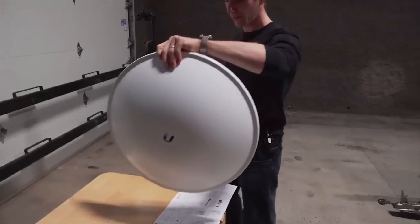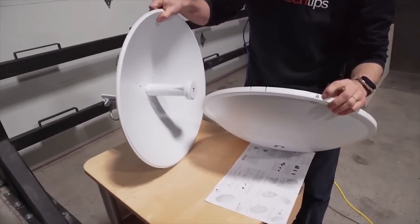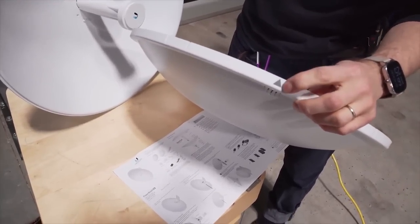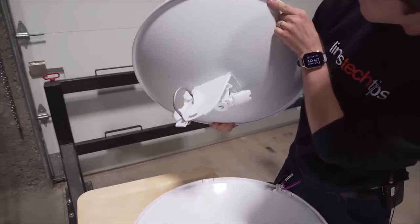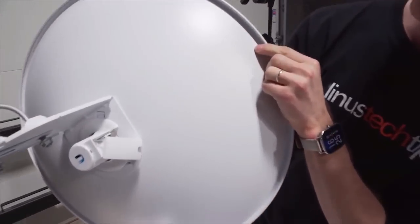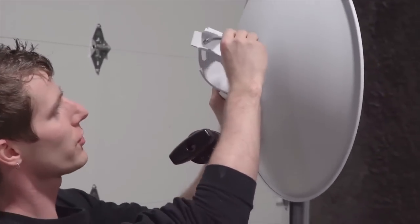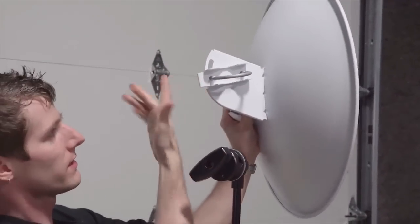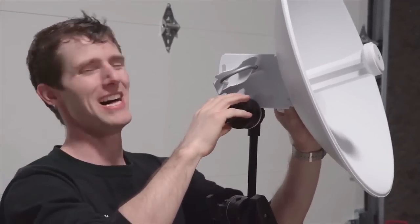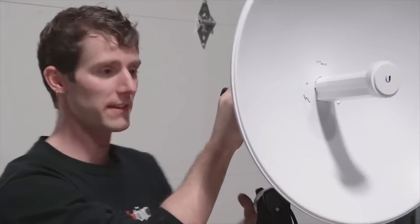on the weatherproofing mount, something that I would definitely recommend. Please note, and this was pointed out to me by my editor the last time around when we did this before our SD card died, that this arrow corresponds to, I was sure there was an arrow. This arrow right here if you wanted to go on relatively easily. Now normally you'd have some kind of a pole mount here. So you'd go ahead, you'd put that on the pole and then you'd tighten it in and it would grip like that. But because we don't have a pole, at least not that kind of pole, if you know what I mean, we're just gonna go ahead and clamp it to a C-stand for our initial testing.